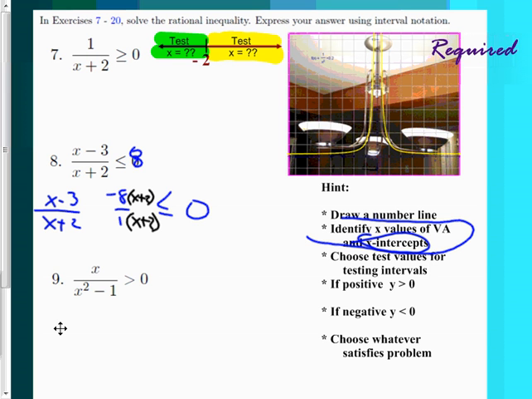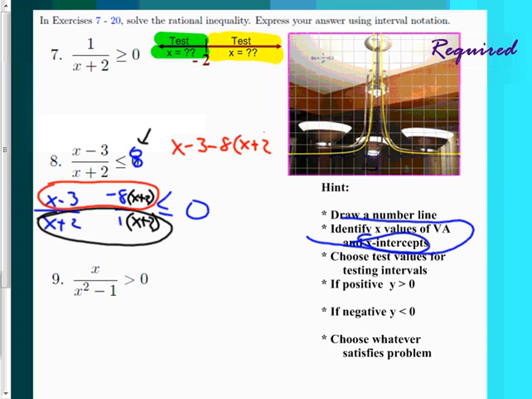Awesome. Now really, what I'm trying to do here is make this all into one equation. The bottom of which I got to make sure I know what will make it crash. It's still going to be -2 that makes it crash. But when I change the problem to say 8, I changed especially the thing that makes it equal 0. I got to make this little equation right there equal 0. So now I got to say x minus 3 minus 8 times x plus 2 equals 0. That just looks like a little algebra equation. I can solve it. I figure out what makes it equal 0.